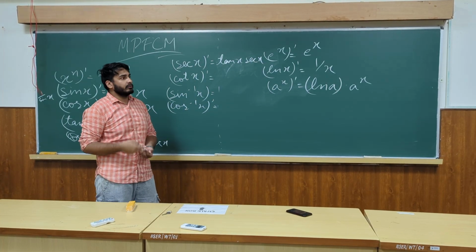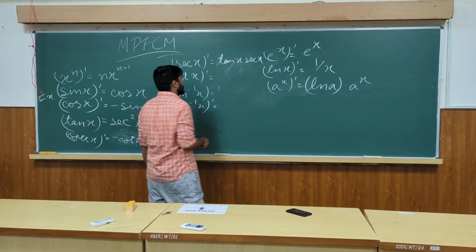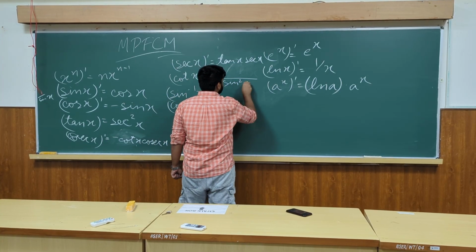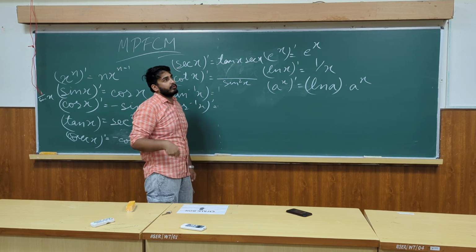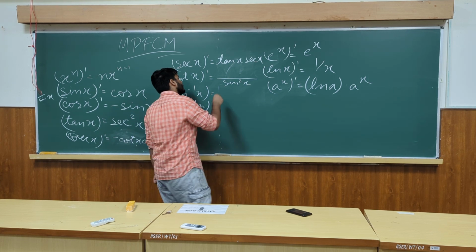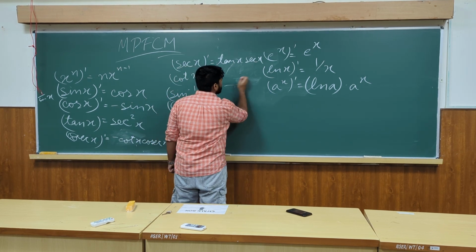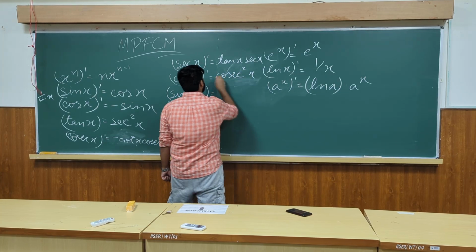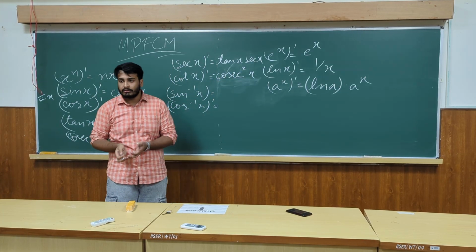And for cot x, we have cos x over sin x. So we have sin square x. Then we differentiate cosine x, we get and I feel like this is supposed to be cosecant square x. Actually, negative of cosecant square x. Am I right with this?